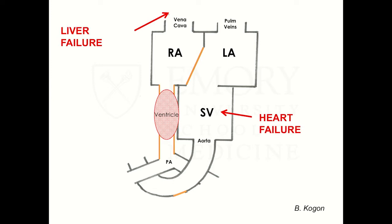So kind of two main things can happen here, and these two main things set the patient up for everything else that happens. The single ventricle can fail, and this is what happens in the pediatric world. We don't see as many of those patients in the adult world because they don't survive to adulthood without transplant. So they can develop ventricular failure just like you see in somebody with left heart failure. Except it's a little bit more of a problem when you have an EF of 20 and an EDP of 20. You've got a right atrial pressure of 22 or 23.